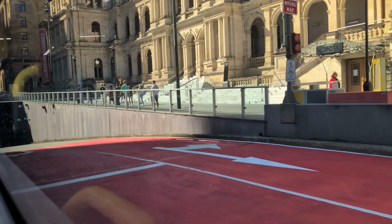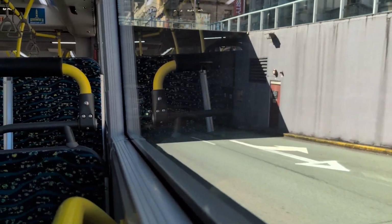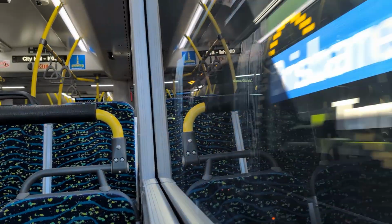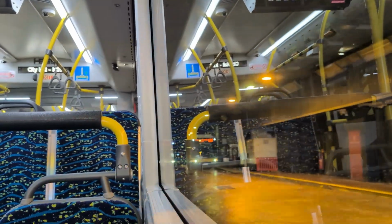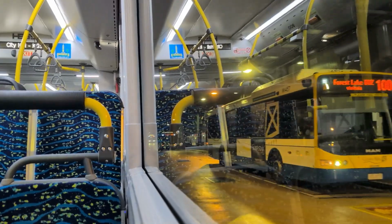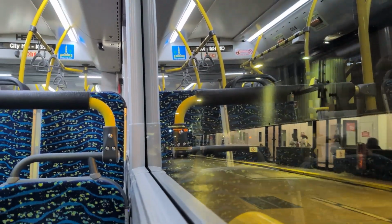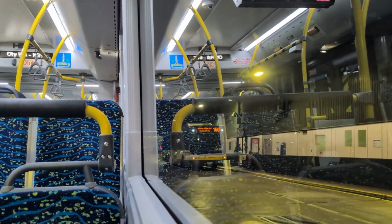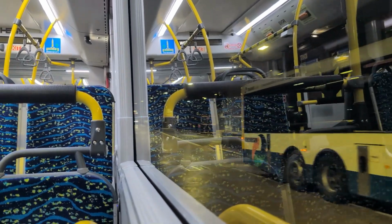So in the future it's going to turn left, and right there they're building the new Adelaide Street Tunnel, which is going to be more direct, but at the moment it still goes down here. And then right here is the Queen Street bus station, but it doesn't stop here, because once it goes left in the future, it's not going to pass here anymore. So they just don't want to make it stop here, which is weird, passing through such a major place, because this is right under the main city mall and all the stuff there. But we just skip straight through. It's pretty complicated, this place.